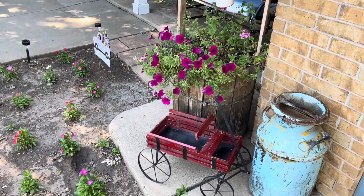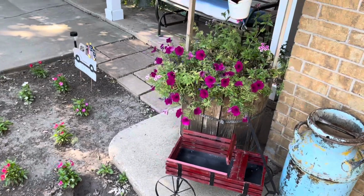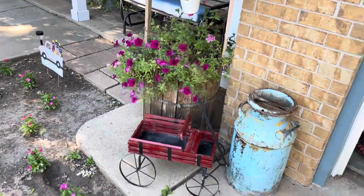Anyways, there it is. New bottom, clear coated, seat put back together.